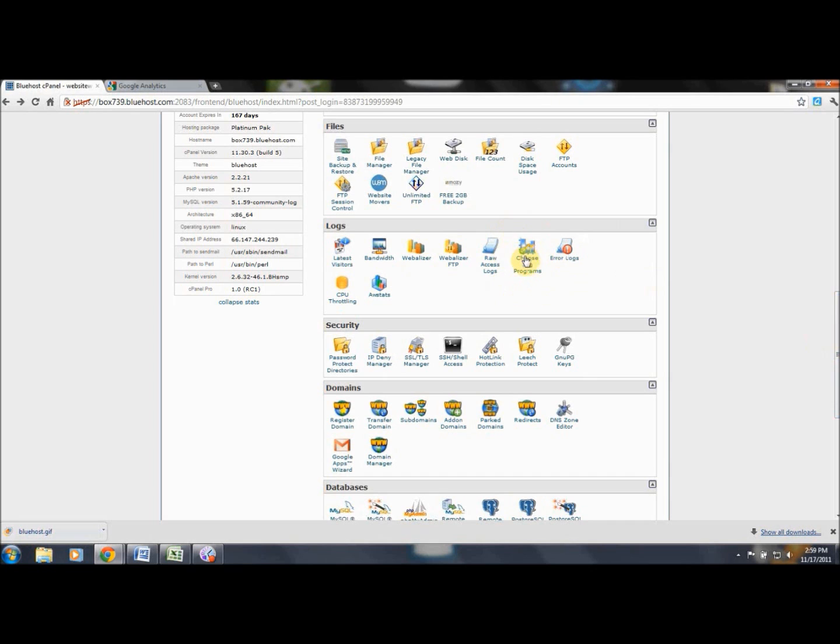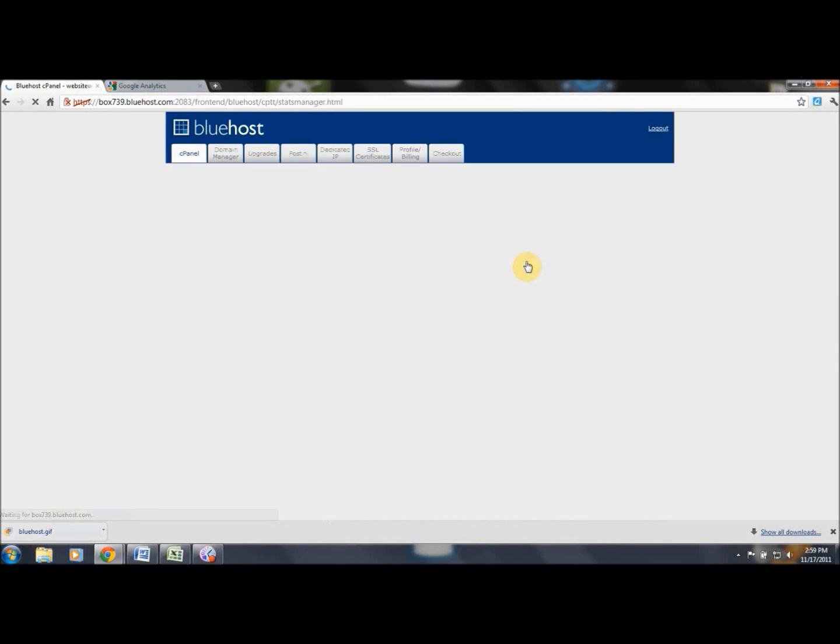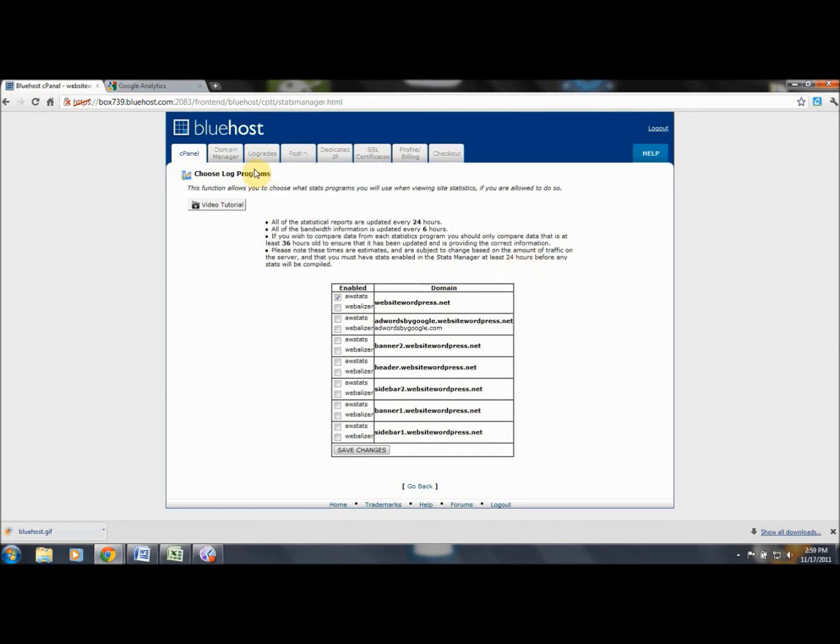This is also important, choosing a log program, and we're going to get into a few things here. It has a video tutorial on how to do it. What we use for back office is AWStats. We tried Webalizer and AWStats, and just from a pure back office standpoint, we found AWStats to work better than Webalizer for us. Now, we're not saying that that's always the case, so you have to make that decision.